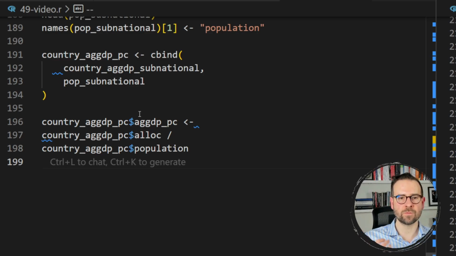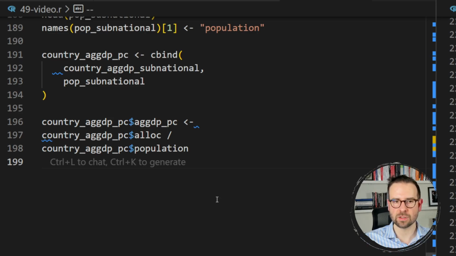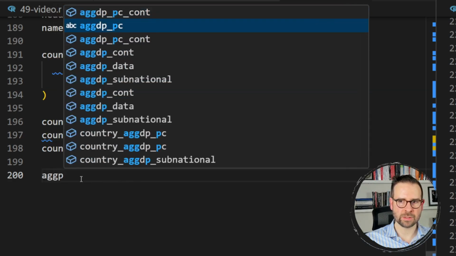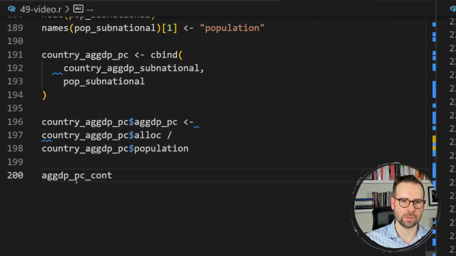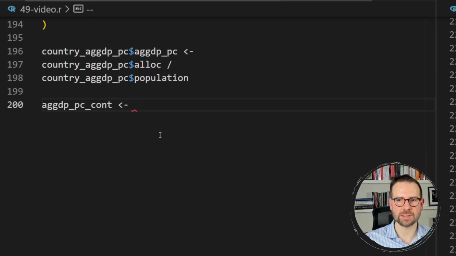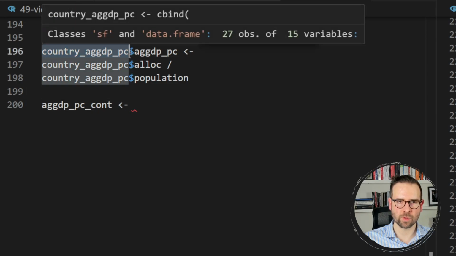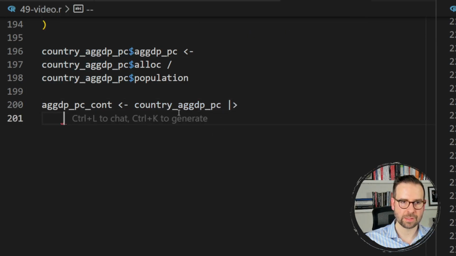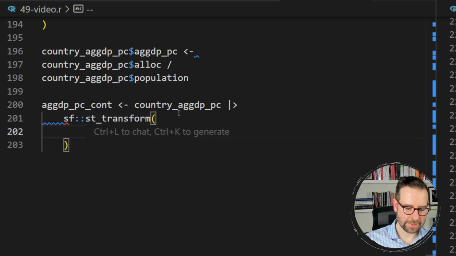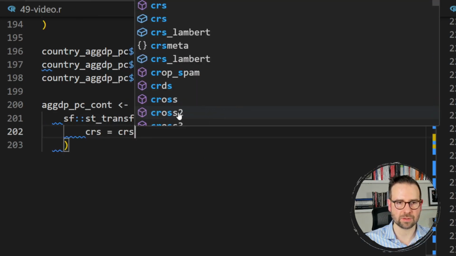But again, we need to go through that process where we actually run the cartogram. So we create another cartogram, because what we did was we created another column and we need to account for that. So here we can just create a new object for the per capita one. We're going to go through the same process, in the sense that first of all, we'll be transforming this into Brazil's coordinate reference system. So again, we need to use st_transform, and then just pass our CRS, which is called CRS.